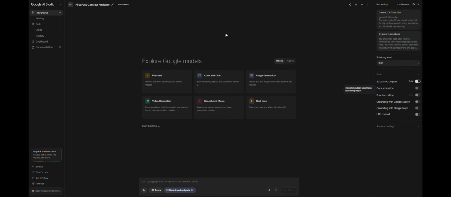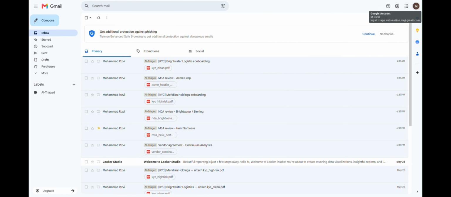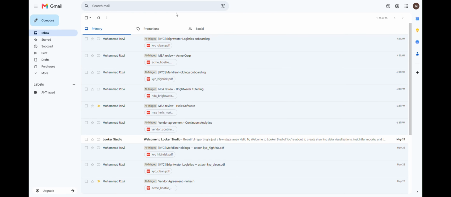So the first thing that we need to discuss is the current workflow. What happens today, and what are we trying to do with this workflow? What happens today is that in your legal team's inbox, you are going to receive these documents. You are going to receive contracts. You are going to receive KYC documents. Somebody has to go in and read that particular document, understand the level of risk involved in that contract, then identify the clauses which are risky, and send it to someone else to review or modify it. That is first pass review.